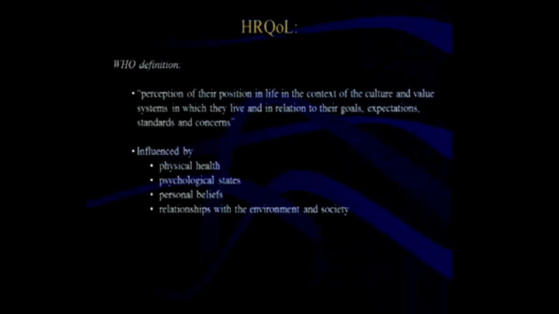Primarily what's going to influence quality of life in medical conditions are their physical health, their neurobehavioral symptoms, their personal beliefs, which we'll talk a little bit about as far as expectations with surgical outcomes, and then how they are able to function at home and at work and in their relationship with their spouse.